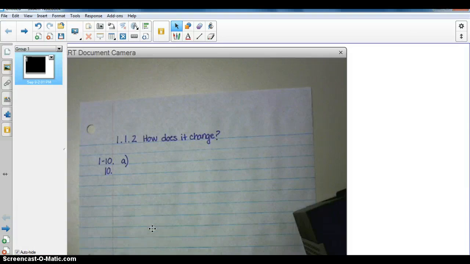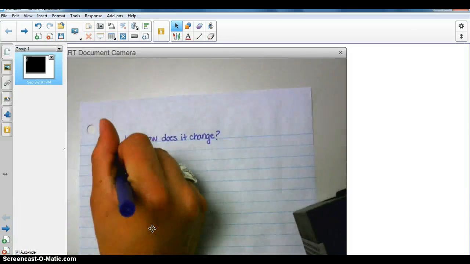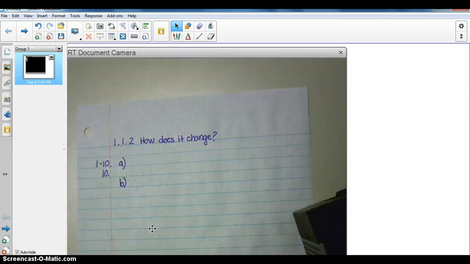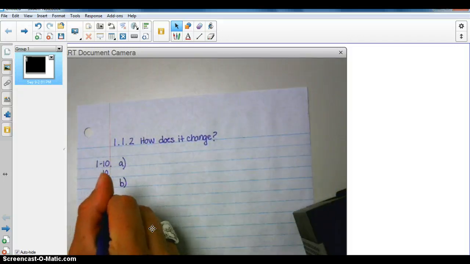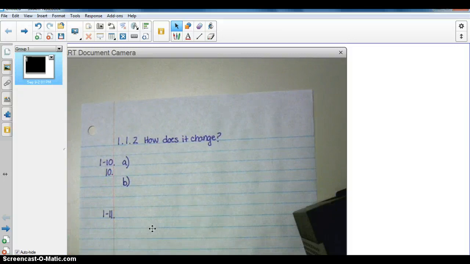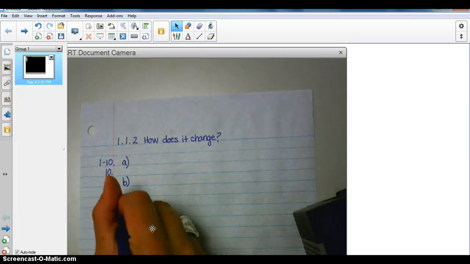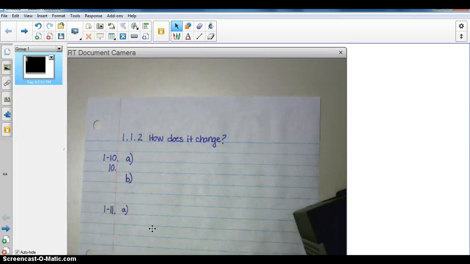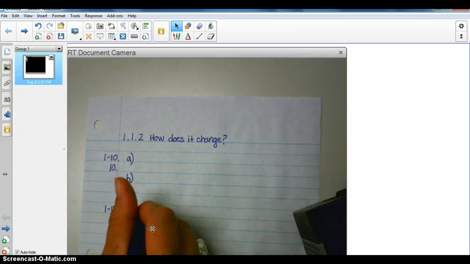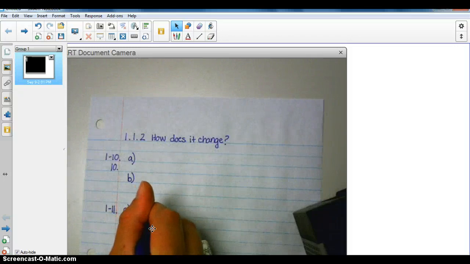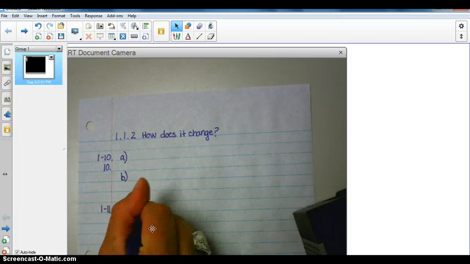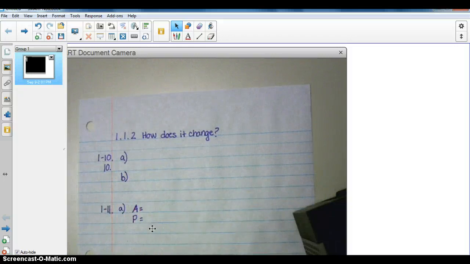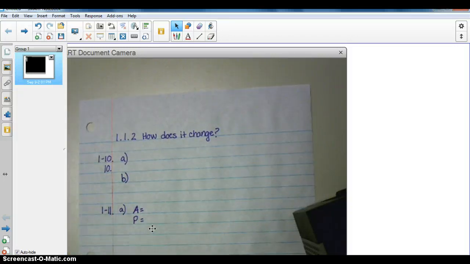Okay. Let's pretend that we did 110A and 110B. Okay, so I would have my answers in 2 different areas. Now I'm on to question 11. Okay. And question 11 also has an A and a B. So remember, for question A, I was to find the area and perimeter of the figure. So for my answer, I might write area is equal to, like so, and perimeter is equal to. So whatever I get for my answers, I'm going to write them there.